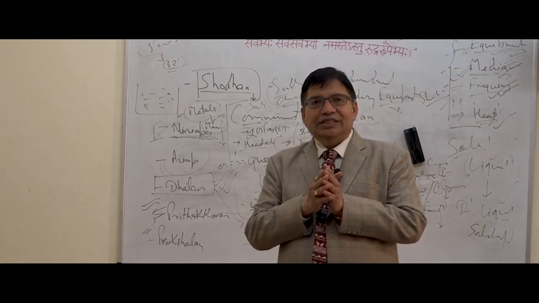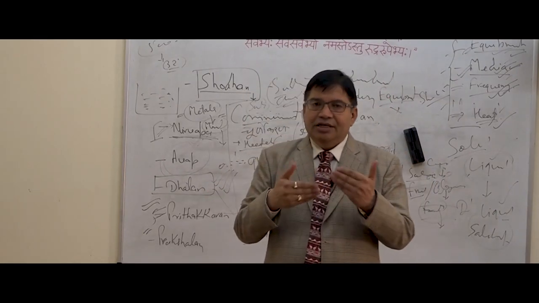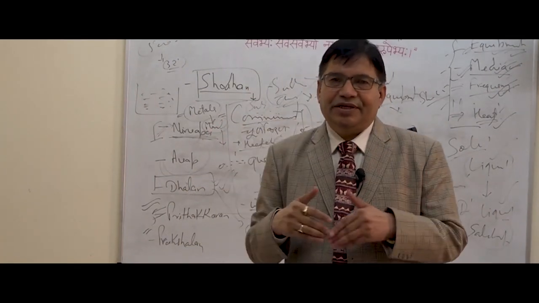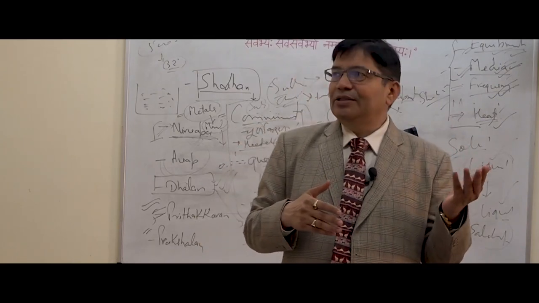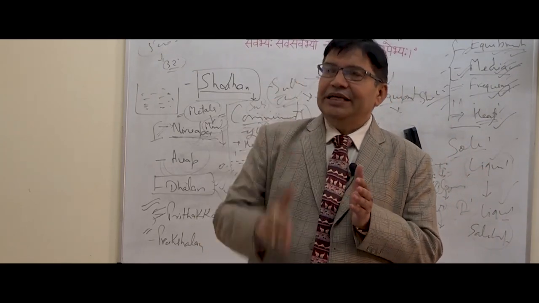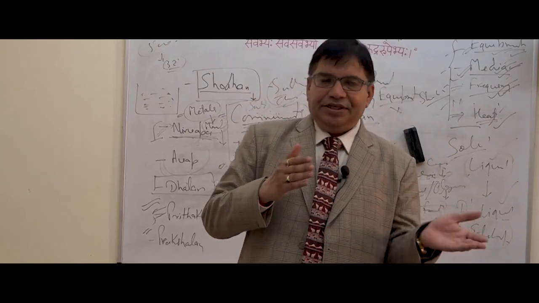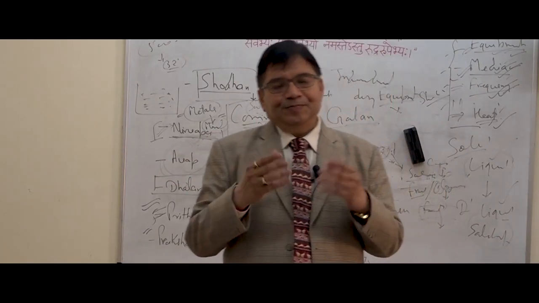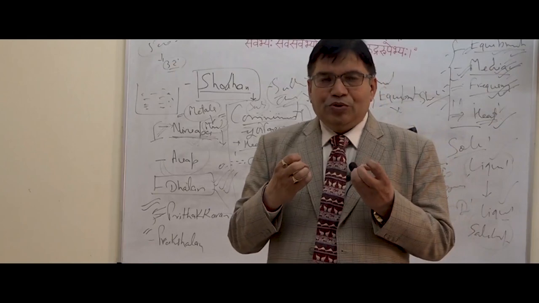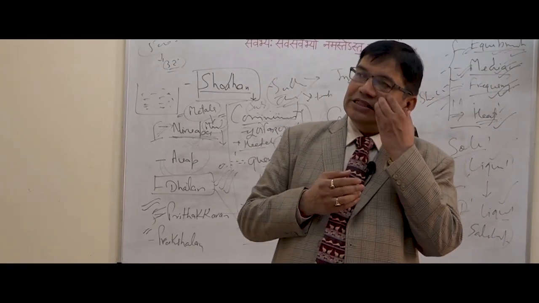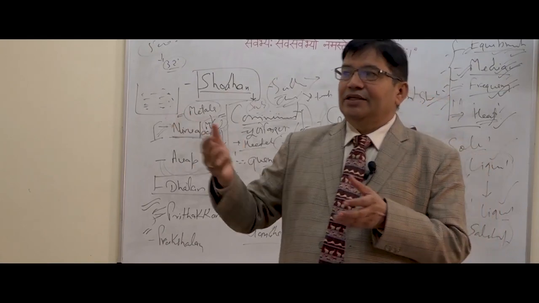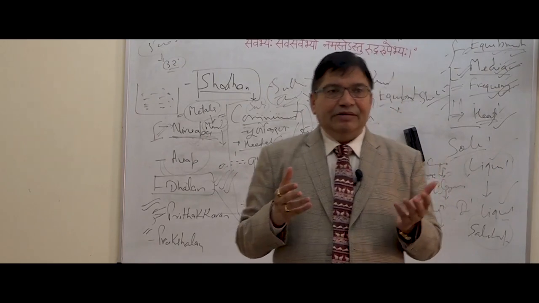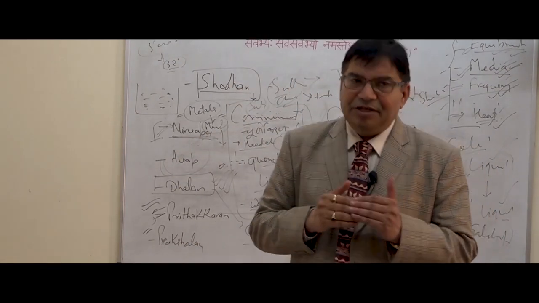Tila Taila, Takra, Gomutra, Kanji, Kulattha Kwatha, these are the 5 different liquid media. And it is suggested in this sequence, though the sequence is also different in the Rasa Shastra and in the other books. But here, the copper has been dipped after heating, and the dipping is what we call Nirvapa. And ultimately the reduced particle size of the copper powder was achieved in the end, and then it was further processed for the process of the Maran.